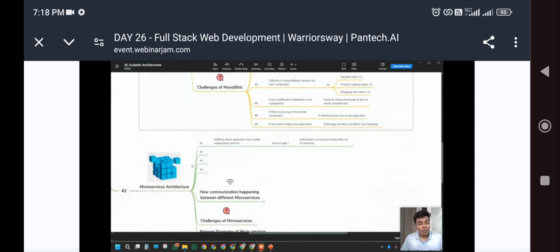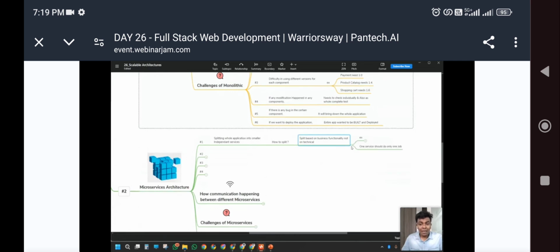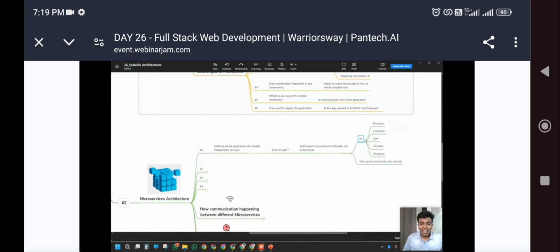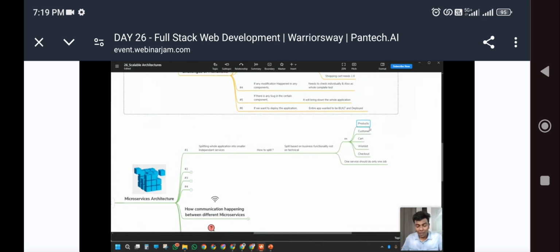But whenever you go for the microservices architecture, the splitting should not be based on technical aspects. Instead, it should be based on the business. How much the cost can be reduced by splitting that feature individually so that we can scale only that part alone. Okay, are you clear? For example, it can be products, customers, cart, wish list, or checkout.